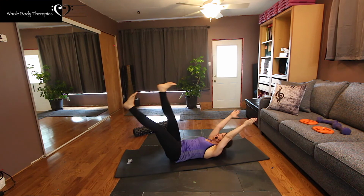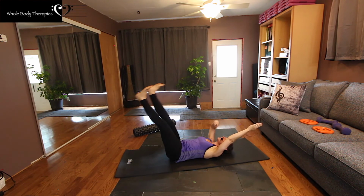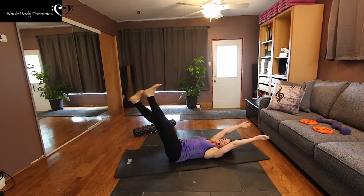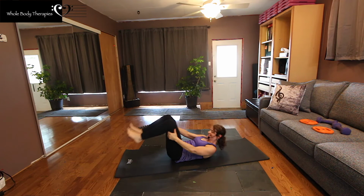Arms are straight. If at any time you need to lower your head to keep that pressure of the back pushing down, that's more important. So I'm gonna lower my head here. Maybe lower my legs just for the last little bit here. Breathing, smiling. Breathing out. And you're done.